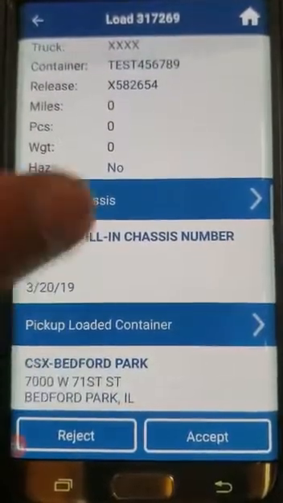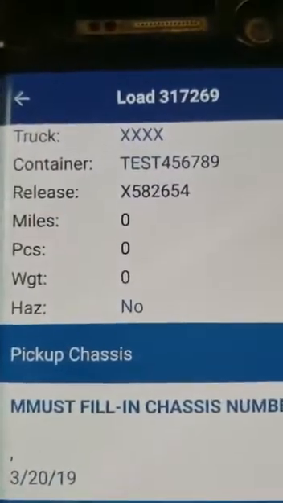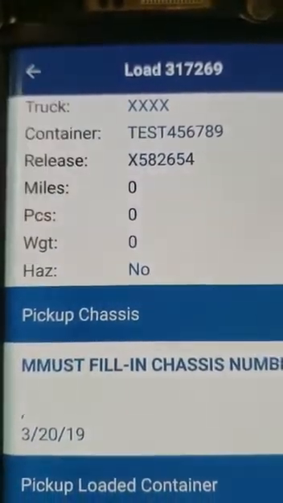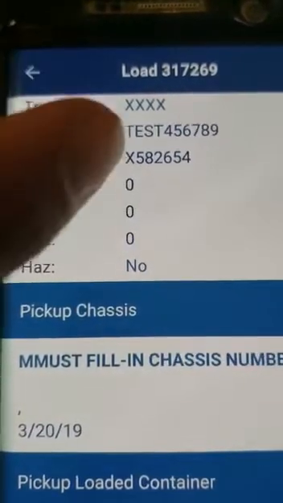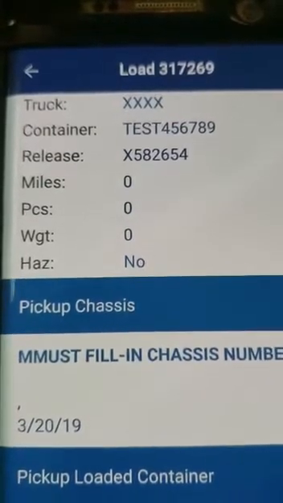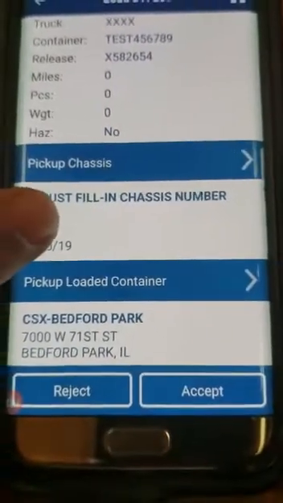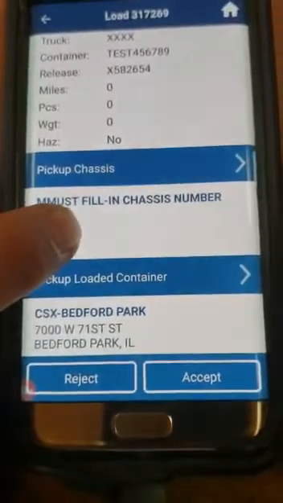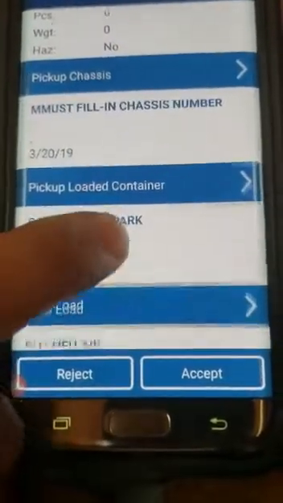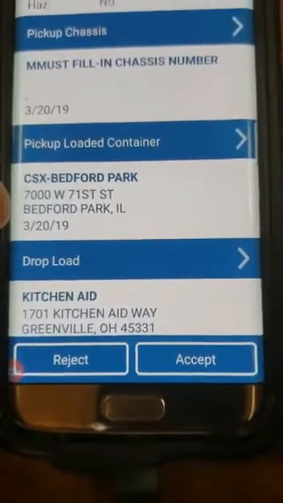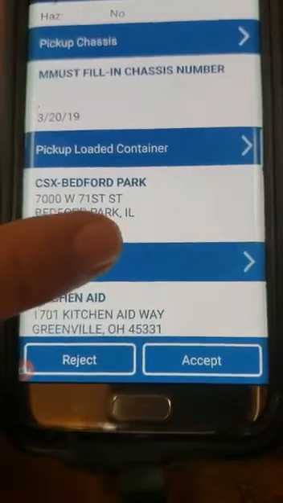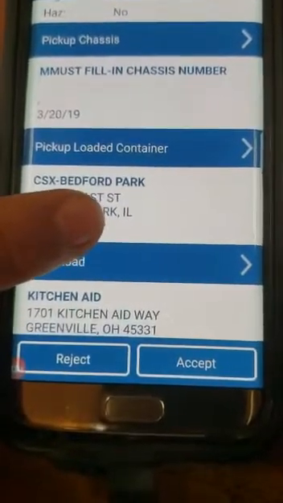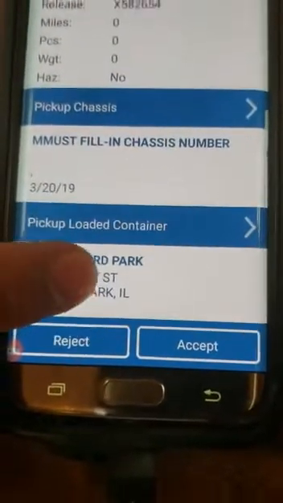Now that you know this is a loaded container you're going to empty out, also expect to find the container number. And if you're picking up at the rail, look for a release number or a pickup number. In this case, we know that the container is at our yard, so you don't have to pick it up at the rail. Even though, as I mentioned before, here it says at the ramp, if you don't read the instructions, you're going to make a mistake and go to CSX, and you're not going to find the container there, because it's at Kiswani Trucking.